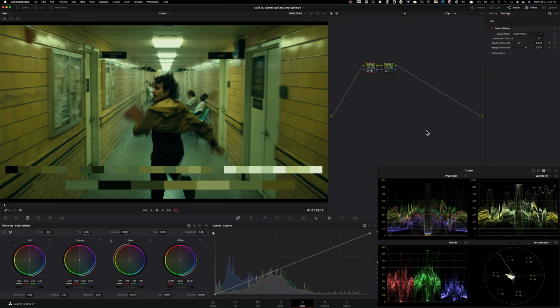Moving on to this shot from Joker. Life is chaotic. Crazy stuff is happening. So there's tons of green to help out with that. And if I go over to the skin tones, they're completely off because he's ill. So there's no better way to show it than the way Jill did it here. Okay. Obviously, the ground should be gray, but it's not. It's green, because that's the look that we're going for. It's extreme, it's unapologetic, and that's something that everybody should learn to do.